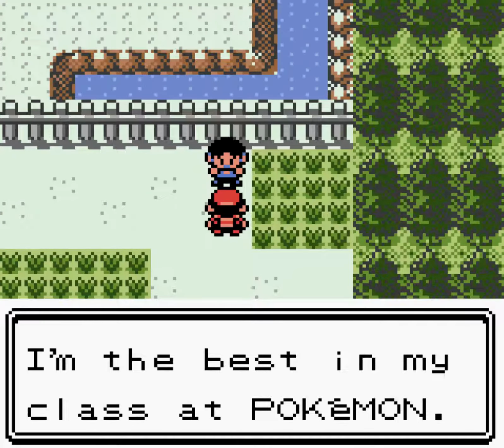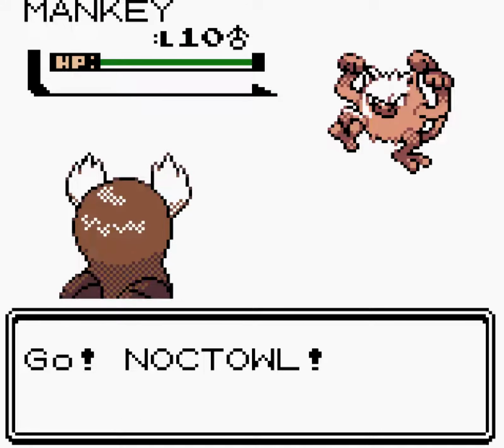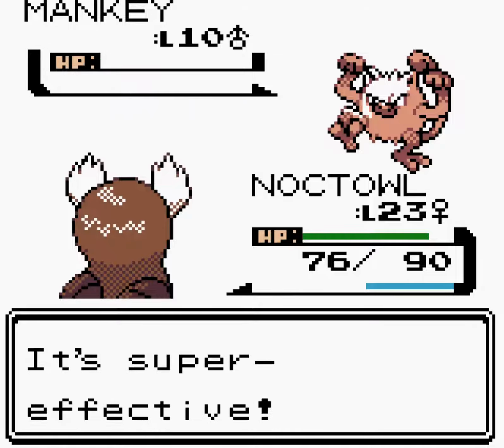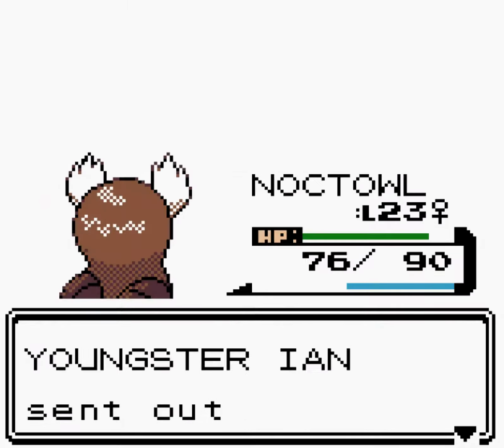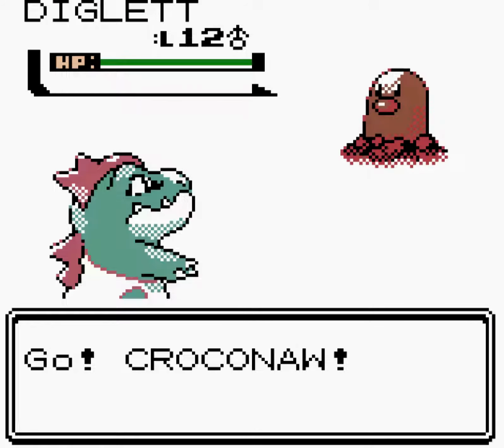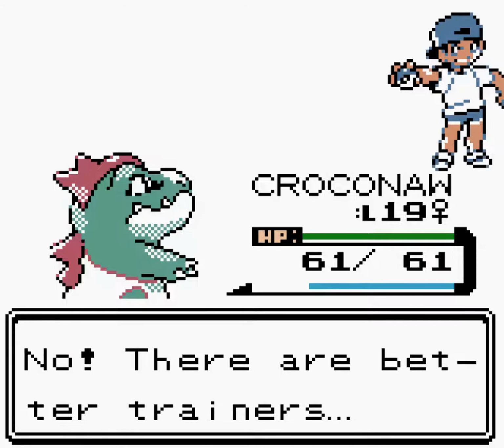Let's talk to the sky. I'm the best in my class at Pokemon, says Youngster Ian, who has a Mankey. Bad news for him, with my flying type knocked out, and he's also got a Diglett. In this case, we're going to go to Croconaw and use Water Gun, and that will take it out as well. Okay, so Croconaw's a little behind.